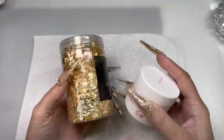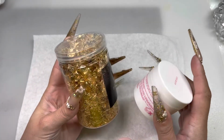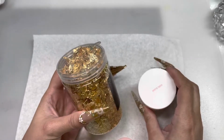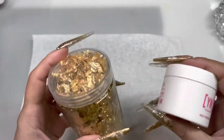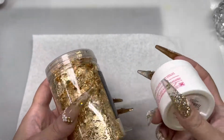So y'all see this right here, right? In the last video that I posted, I wanted to know where I could find some acrylic that has foil in it, already made, like a pre-mix foil with acrylic. Yeah, y'all get it, right? All right, okay.